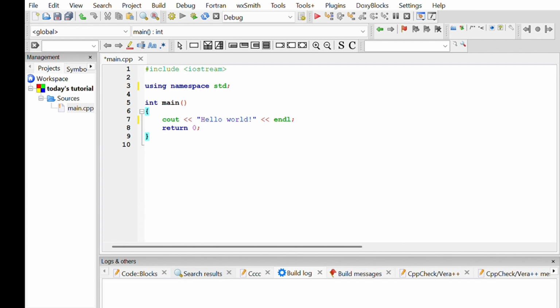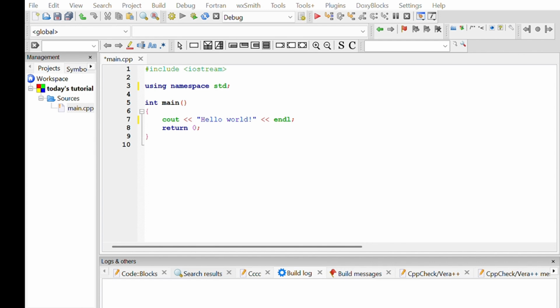So cout and endl here are standard libraries. It helps you save time when programming.